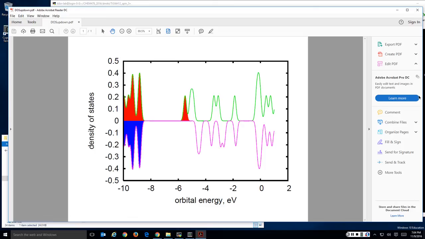So if you wanted to calculate your octahedral splitting, would you use the alpha side? Well, that's the one that's popular. So that's the transition. I don't know which one is more.